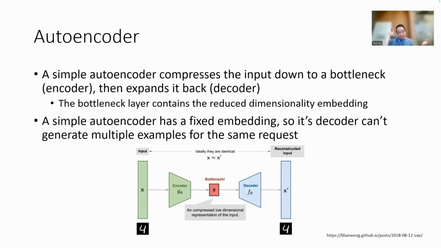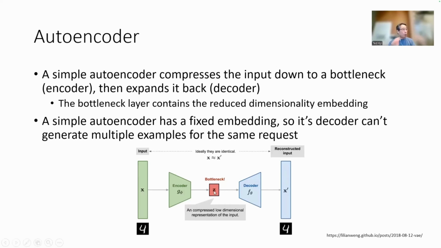So if I say, here's a sample image of Lassie, okay, and I get this embedding Z, and I say, okay, now go generate me some images, all I'm going to do is get Lassie over and over and over again. There's no way to get Lassie in a different pose. There's no way to get another collie. You just get this one thing. So we need something that's not deterministic. And for that, that's where the variational autoencoder comes in.